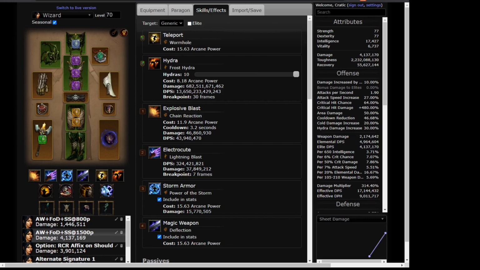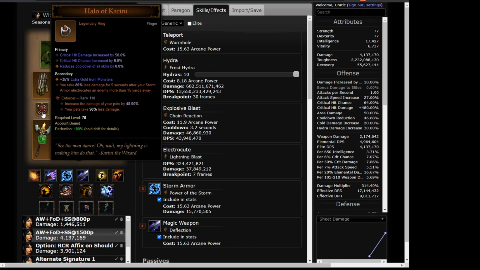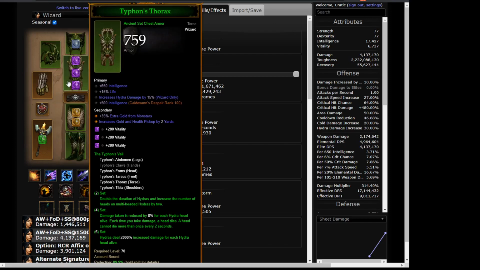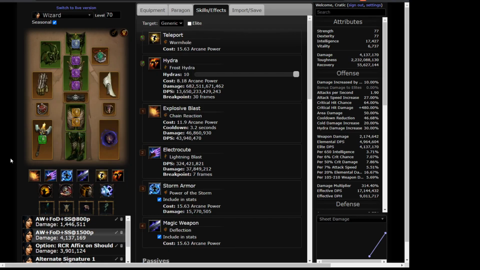Toughness for this Nephalem Rifting build is provided via damage reduction items, the Halo of Karini, and the Orb of Infinite Depth. Because Explosive Blast has a cooldown, and that cooldown is rather long, we run cooldown reduction on the shoulder piece and the ring in an optimal scenario, a diamond on the helmet, and evocation to increase our chances of keeping this buff active. This will give us quite a bit of cooldown reduction. CDR affixes don't need to be highly rolled.